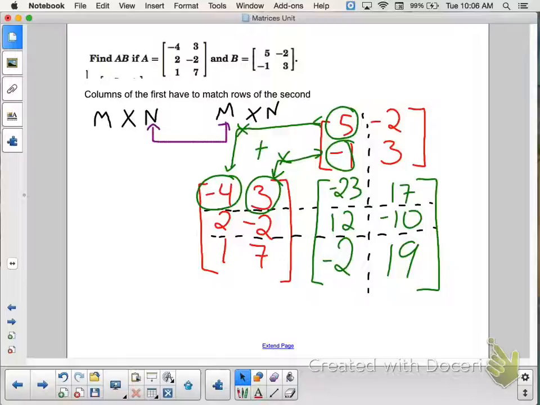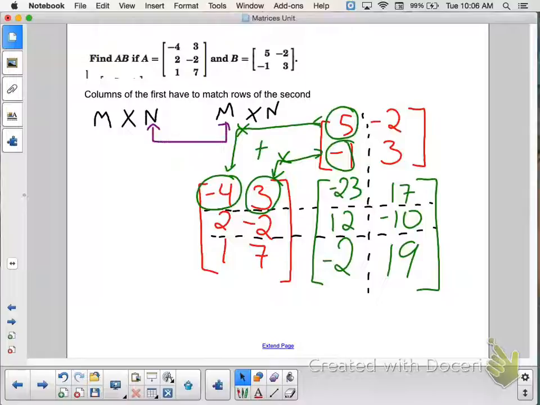So on the last one, did I do it wrong? Well, I don't know. I got 7. Okay, so what'd you do? I did 7 times negative 2 to get 14, and then 7 times 3. Okay, so we go full row, full column. So you take this top one and you multiply it by this.